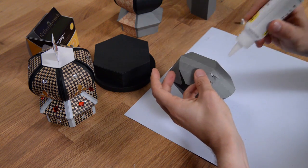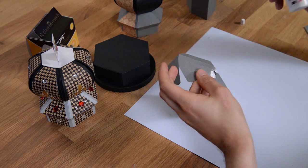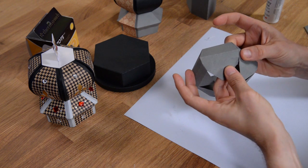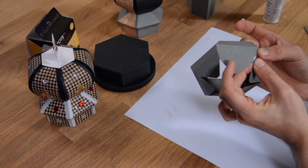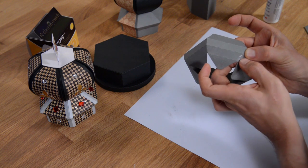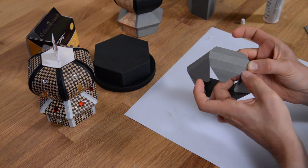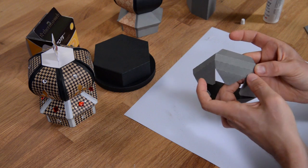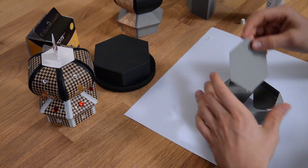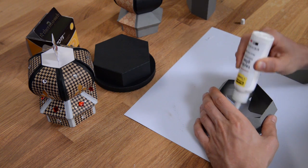So since we're closing it up here, and it might be a little difficult because of the tension to get our glue back in there, I'm just gonna get both of these going at the same time and then try to use like 4 fingers here just to hold that all in place at the same time. And I made a little bit of a boo-boo there, too much glue, but that's going to get covered up as well, so probably won't even notice it too much. Okay, but that is how that works, and that's how that looks. Okay, now again, here's a little liner piece. That's gonna go inside. And there's actually no bottom to this because we didn't want you to waste paper.